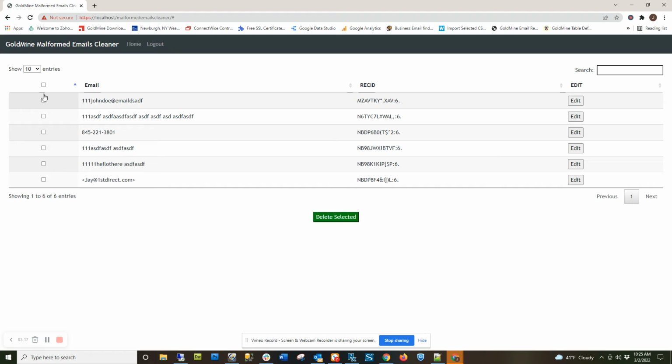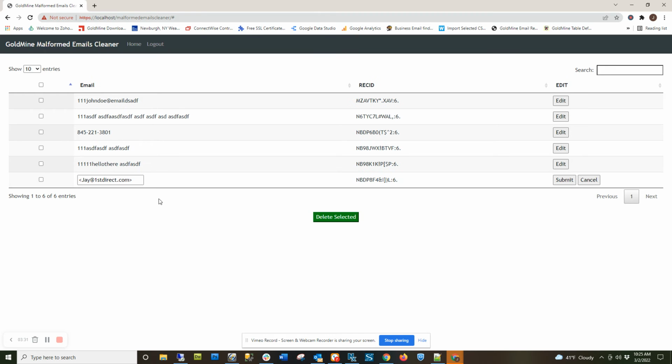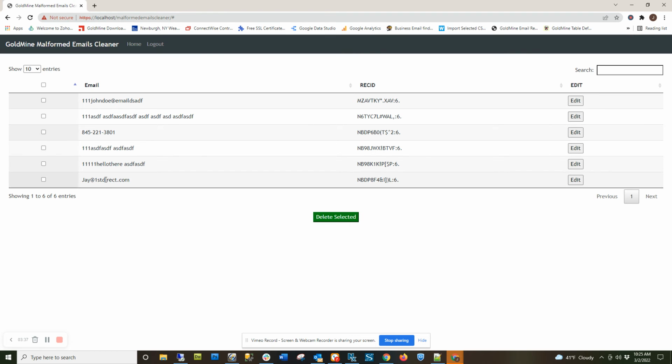If I want to delete these, I can just click a bunch of these and say, go ahead and delete those. Delete the ones that I've selected. But if I want to edit one, I can come in here and say, edit. Now I have an edit button over here. This is the new feature. This is what's been added to this app: I can come in here and edit this and say, I want to update that. And over here, there's a submit button. Boom. It's now updated that email address in that record.